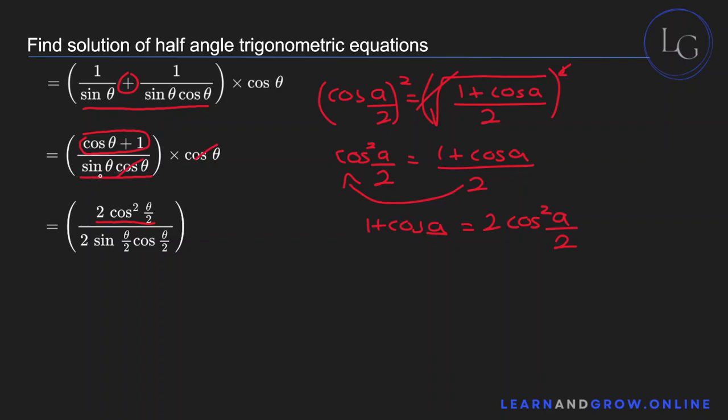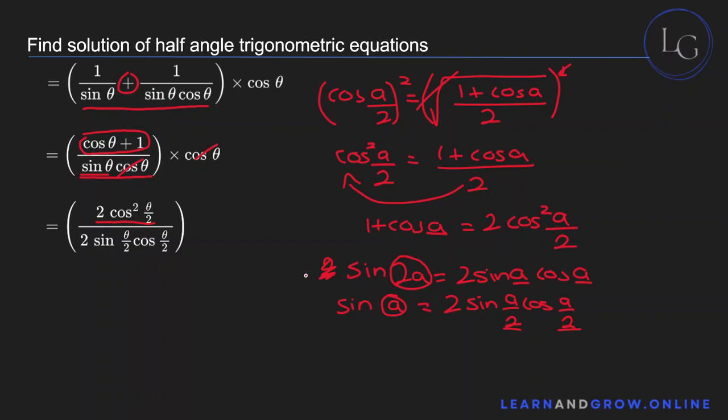Okay, so you're just left with sine theta, but we need half angles over here, not full angles. So we need theta by 2. So how do you convert sine theta into theta by 2? Well, you know the double angle identity that says that sine 2A is equal to 2 sine A cos A, right? So the multiple is over here. And so you can also write basically sine A is equal to 2 sine A by 2 cos A by 2, right? Because these are the angles and the double of the angle is over here. So these are the angles A by 2, and the double of A by 2 is A.